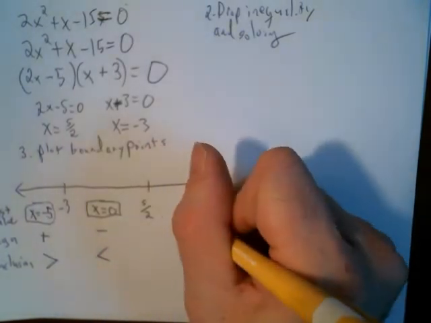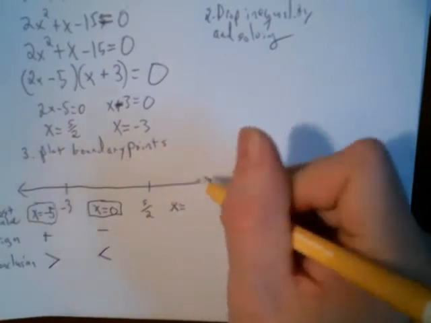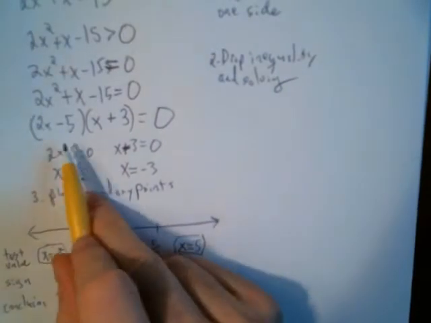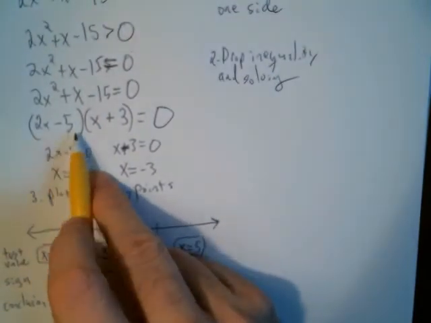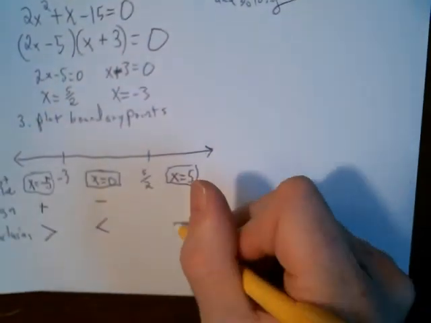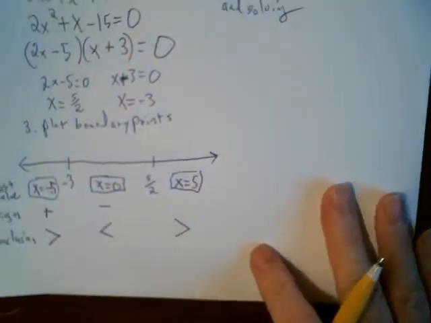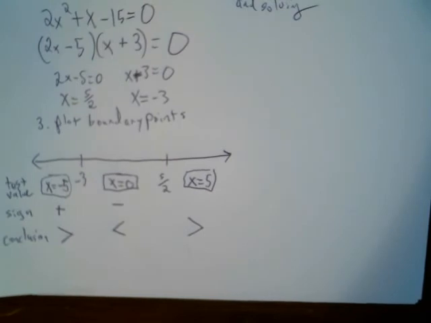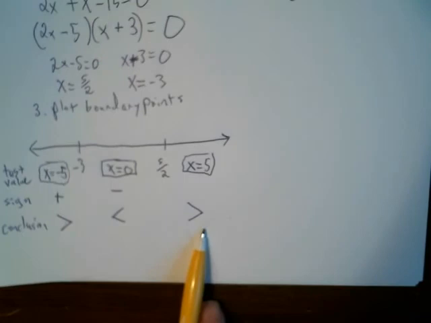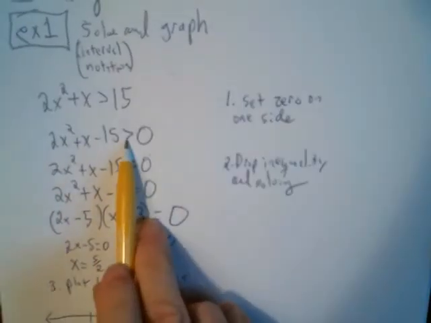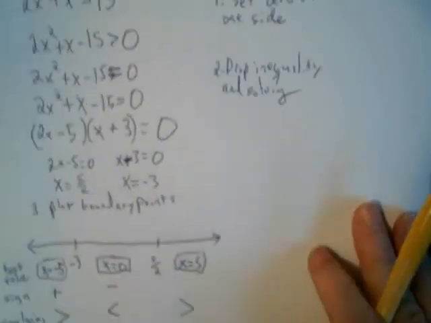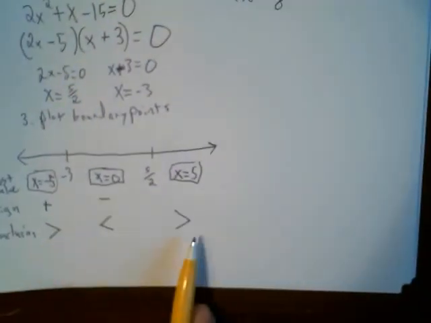Okay. And then pick another test value over here. Say 5 again. Okay. So I plug that in here. 2 times 5 is 10, minus 5 is a positive, and then 5 plus 3 is a positive, so I end up with a positive. Okay? Right, so I want the intervals that have the same inequality as up here. Okay? I want to find where this is true, and I've done that. It's true in this interval and this interval.